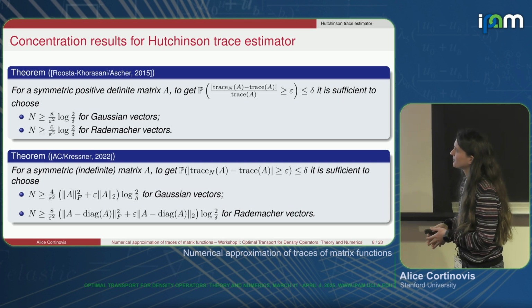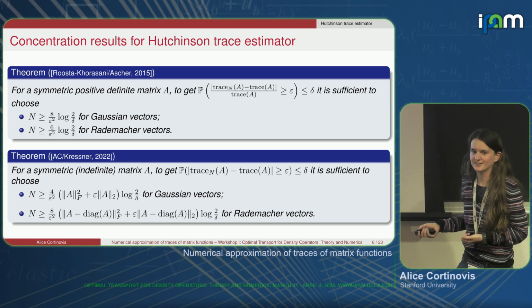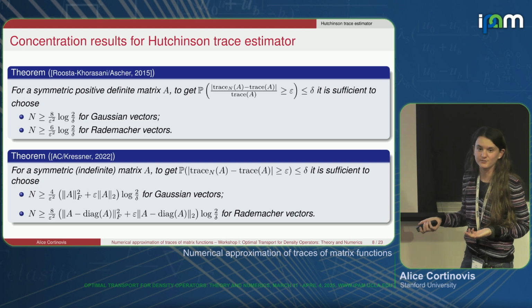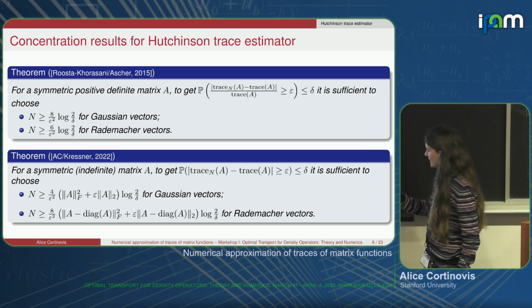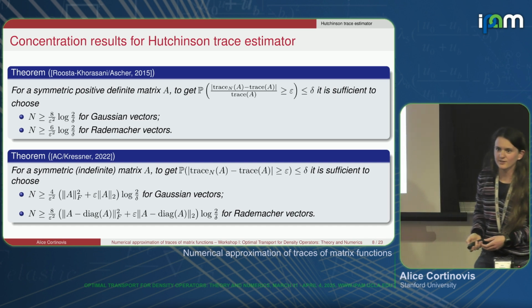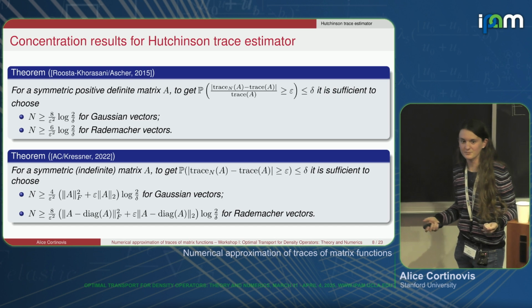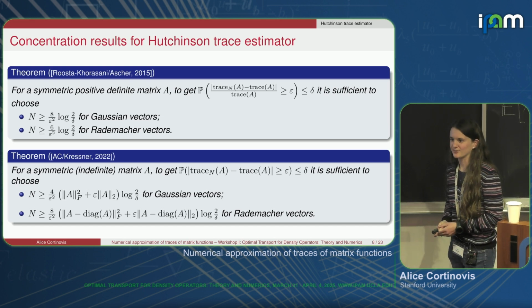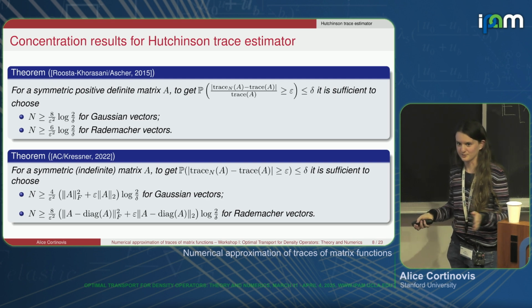So there's one good thing and one bad thing. The good thing is the dependence on delta. It has a logarithmic dependence on delta, so you can make the failure probability really small if you like, without increasing the number of samples too much. The bad thing is, of course, the epsilon square in the denominator, because it means that you need a number of samples that grows like 1 over epsilon square, which is a lot. That's also the reason why I will discuss some variance reduction techniques towards the end of the talk.